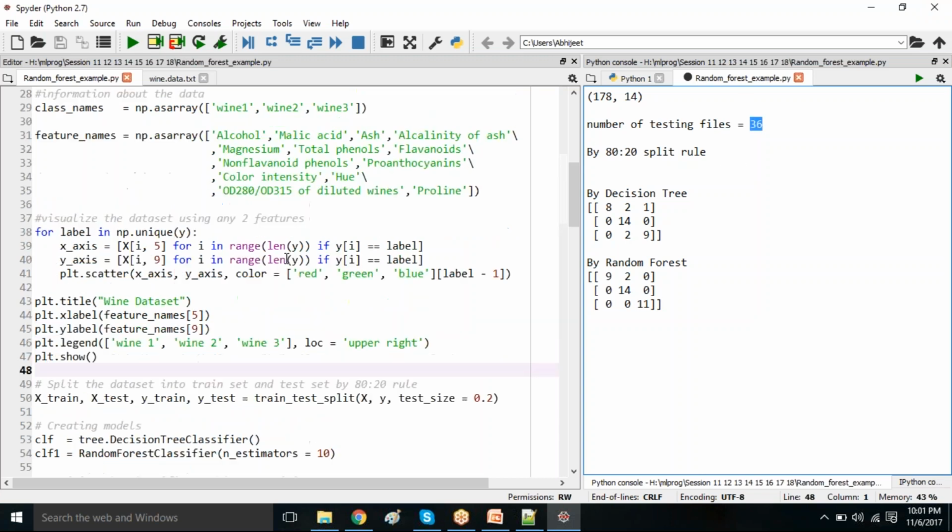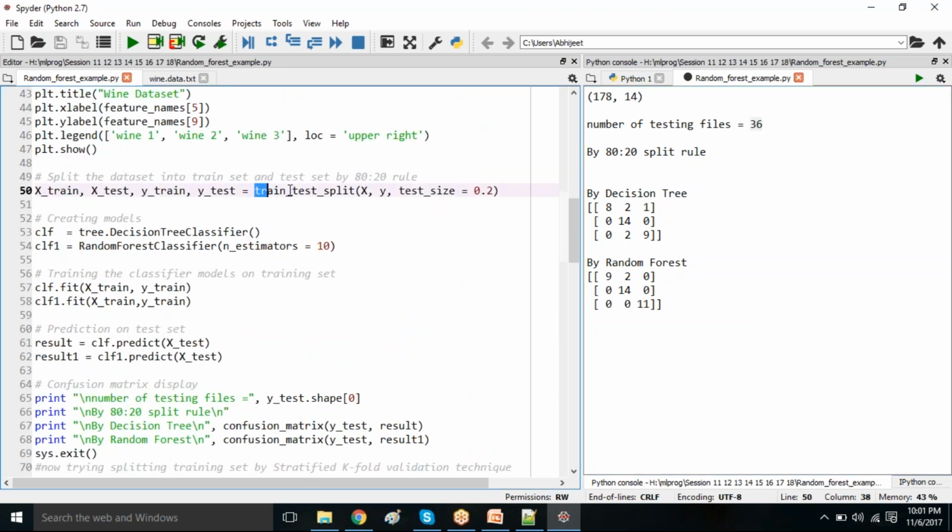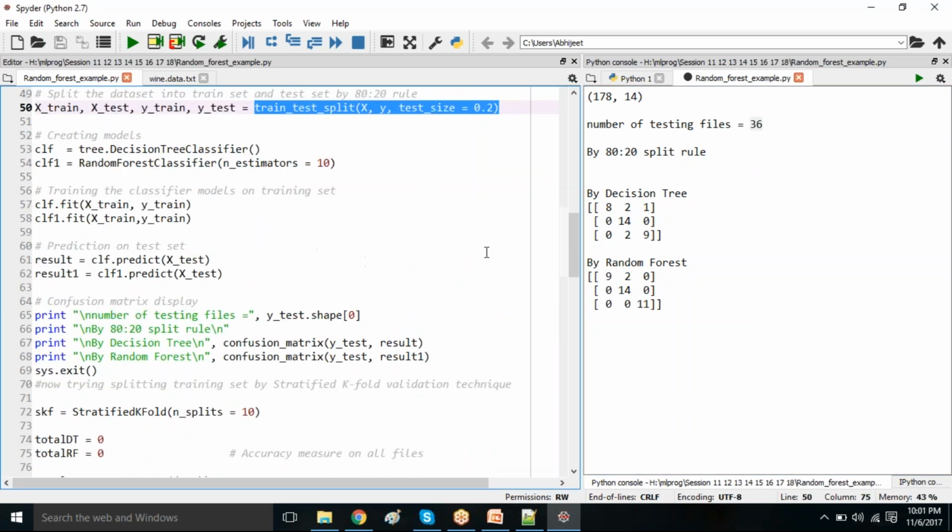Through the 80-20 rule, when we split it here, the decision tree gives this result and random forest gives this result. If you can see, the random forest is giving far better results. In the decision tree, 5 points were misclassified, while random forest just misclassified these two.